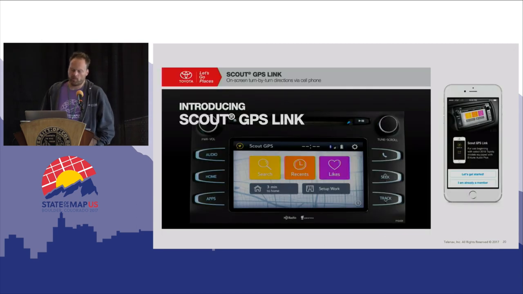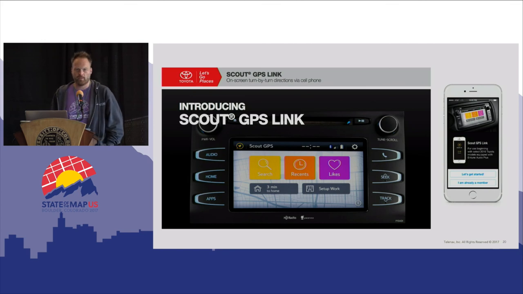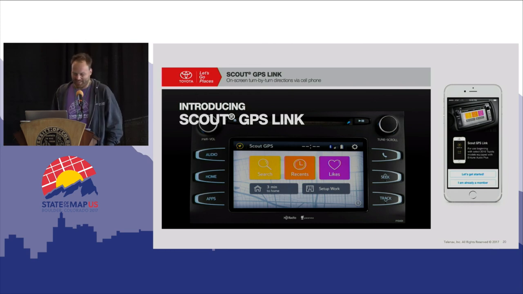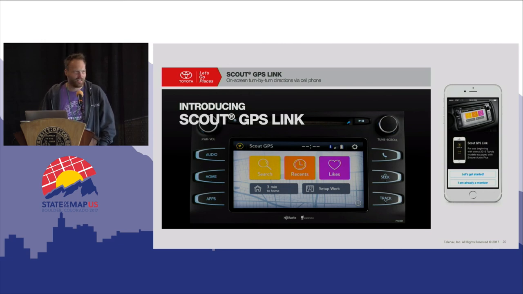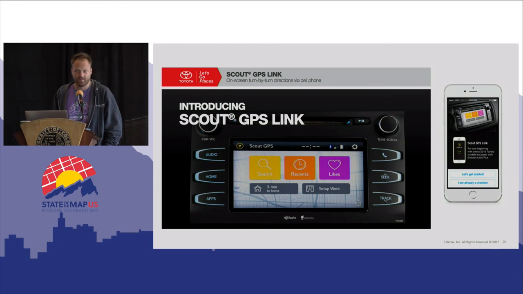Moving on to some conclusions. What we're doing all of this for is getting OpenStreetMap into vehicles in Canada — and we've achieved that. We're the first to get OpenStreetMap data into car navigation. If you're purchasing a 2018 Camry in Canada or the U.S., you will have access to OpenStreetMap navigation — pretty cool. I'm not here to promote Toyota vehicles, but go buy one. I actually tried to rent one to show you what it looks like, but they don't carry the 2018 models yet, so I was unsuccessful. Instead, I got a Kia — it doesn't have OSM navigation, no navigation at all.